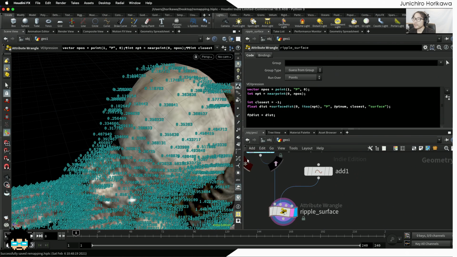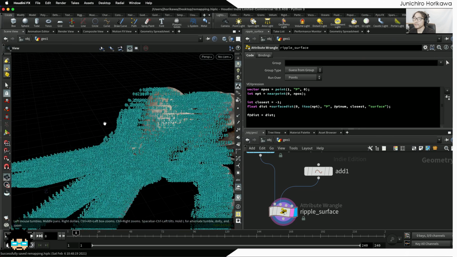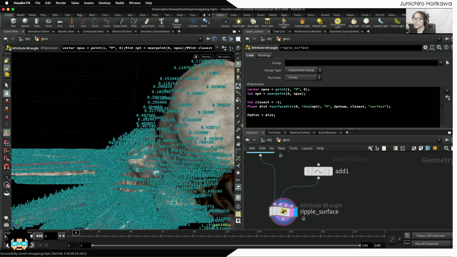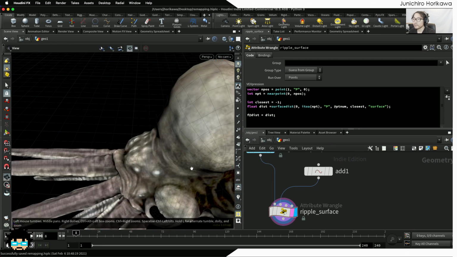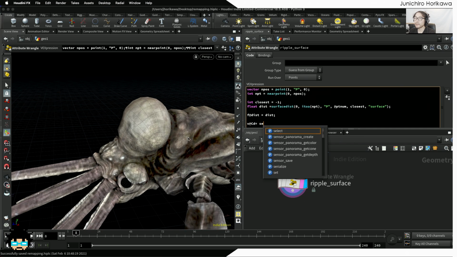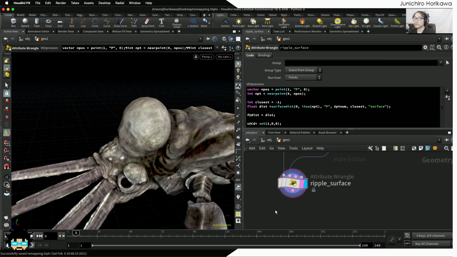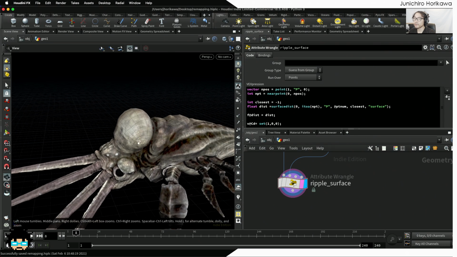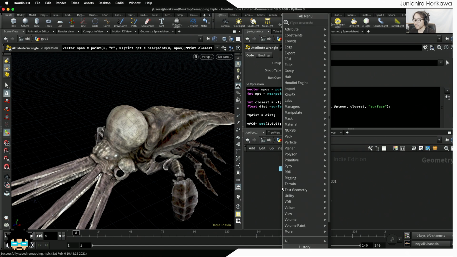Now let's check this out first, to use this value as a color value to see the color map on this surface, how it looks. Let me first test if I can change the color of this surface. Since there's a texture on it, I might need to remove that texture. If I try to change the color, it doesn't work because I have the texture here. So let's try to delete the texture first.